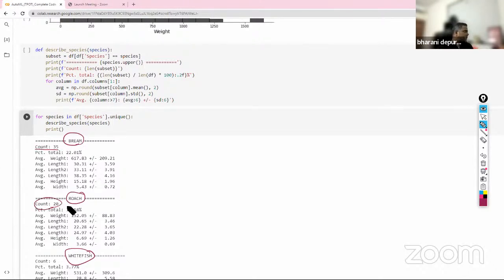In total, how many rows do you have? 20. What is the percentage in comparison to total? In total, how many observations do we have? Out of that, 35 means what percentage? For example, if you have 100 observations in your data set, and 10 out of these 100 belong to a fish type called, say, whitefish, then what is the percentage of total? 10 out of 100 means 10 by 100.